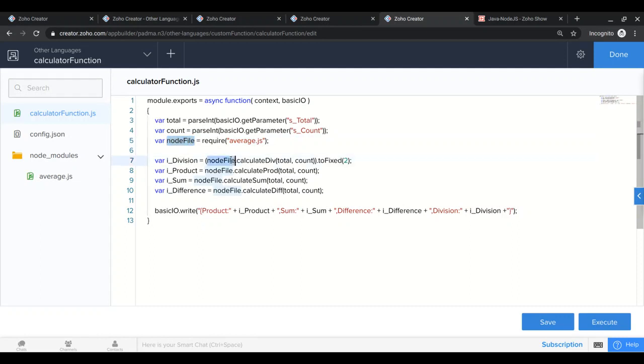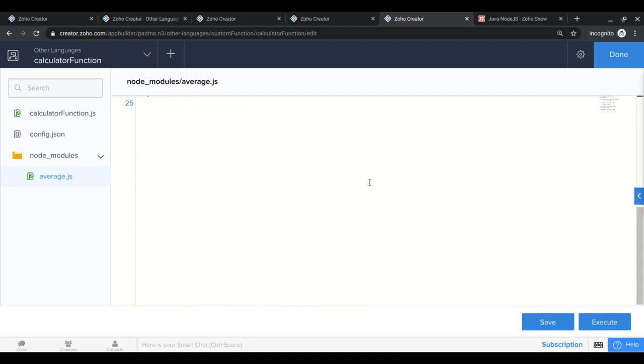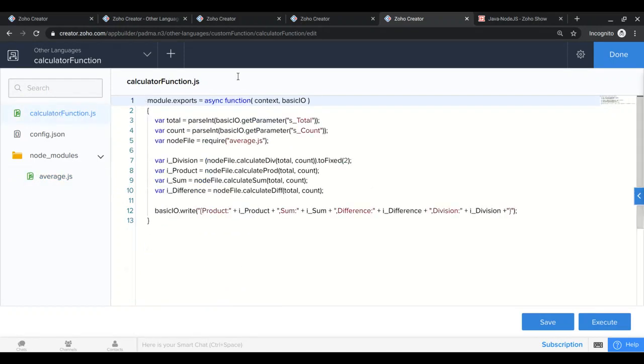Now we have the reference, so we just need to say dot and whichever methods we have declared inside that particular file, we'll be using it here. And we are passing the argument. Depending upon the kind of arguments required for the function to be performed, you will have to pass a relevant argument. In our case, both the arguments are integers and we are performing the arithmetic operations. So I have just defined 5 arithmetic functions, and internally I've called these functions inside the main executable area, and that returns me the value.